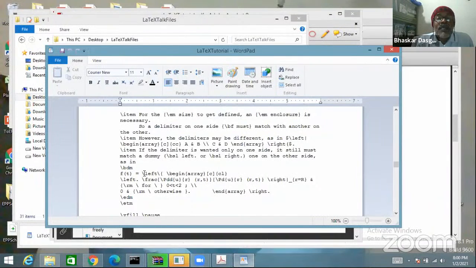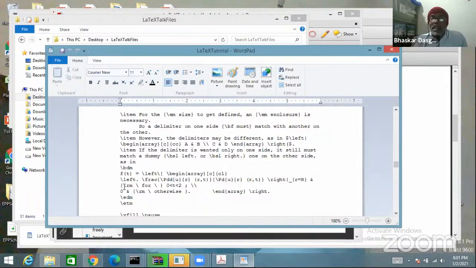Okay, so what I was saying, this \left, now brace cannot come on its own. It has to be given backslash brace because brace is a functional character in LaTeX. So backslash brace. So this \left is matching with this \right dot. That is why there is no right delimiter. This \left dot dummy is matching with this \right bar, after which you see r equal to R. And this otherwise and this for I have used inside the math.